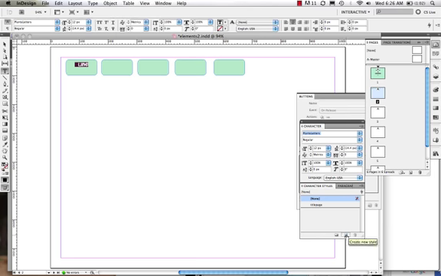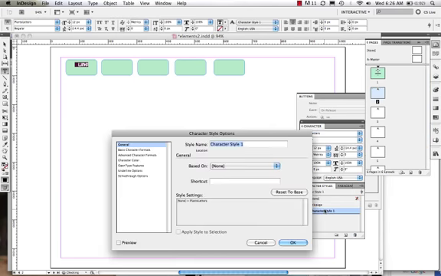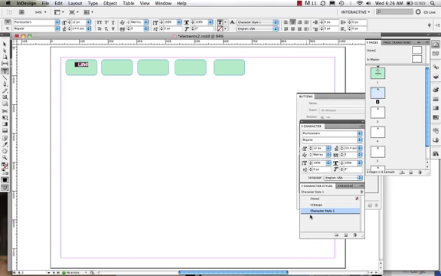And maybe I want to select and name this one, these are my buttons. So now when I come into my next one, I want to click on that and I'm going to center it within this shape.